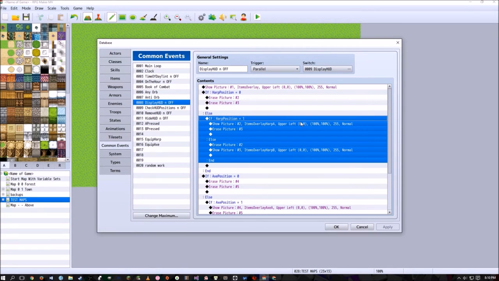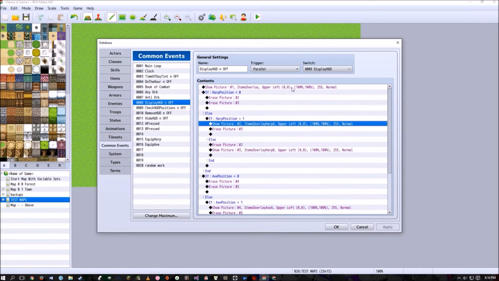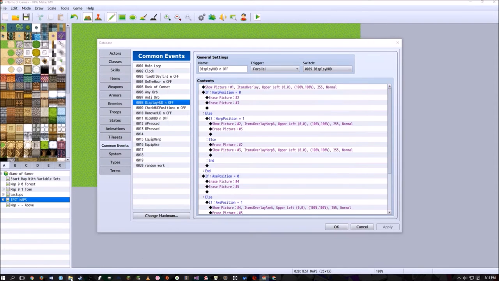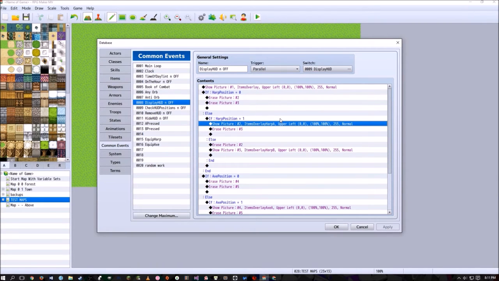With this else, we're going to check harp position 1. What this means is the harp is now in the first position, which is slot A. So picture 2 is slot A for harp, so we're going to set it to the picture with the harp being in what would look like slot A. So if we overlap this image with the other image, but imagine that that's the harp, it's going to look like you have harp equipped into slot A.